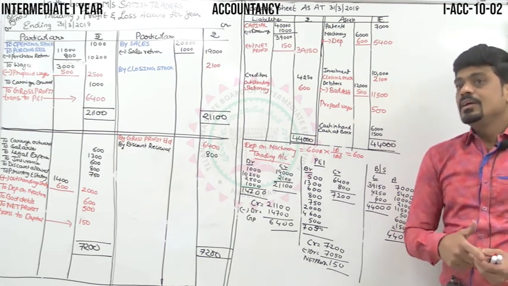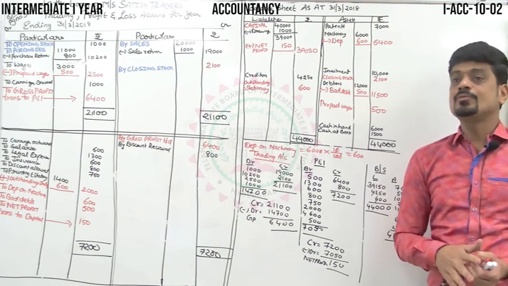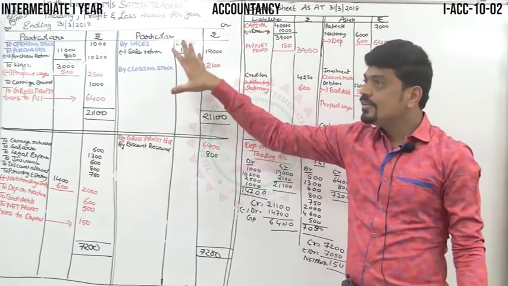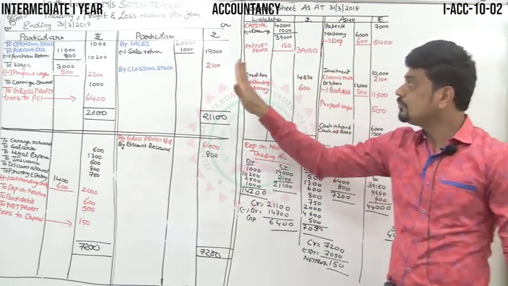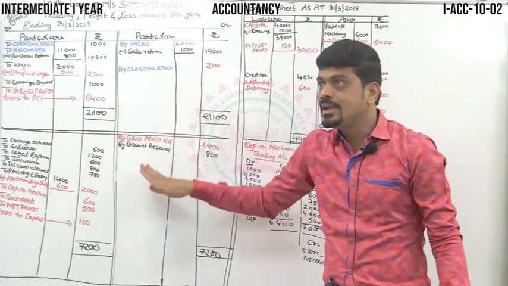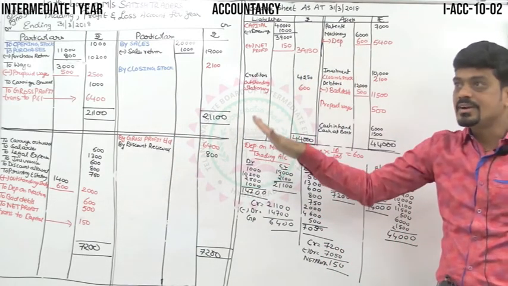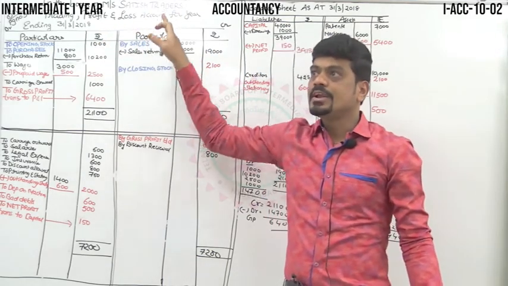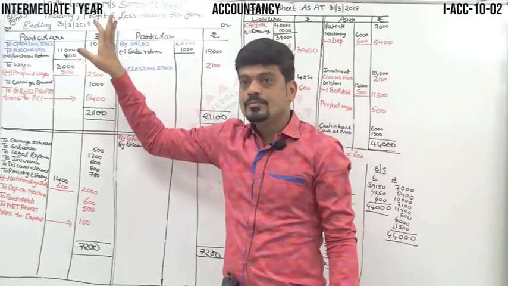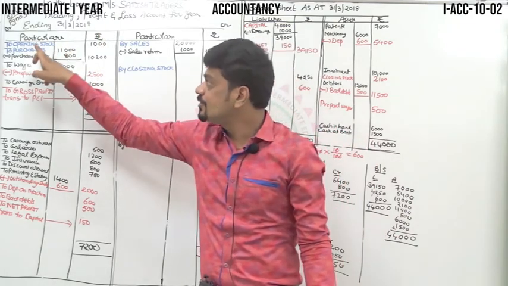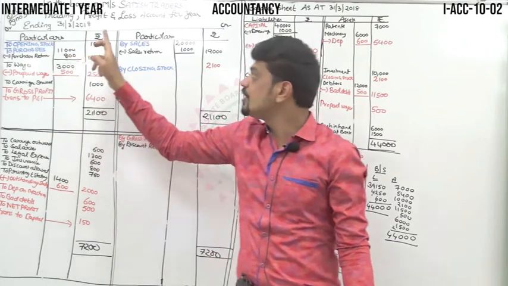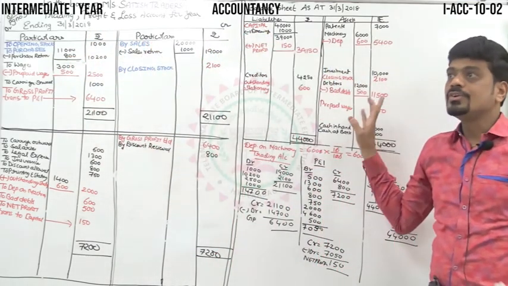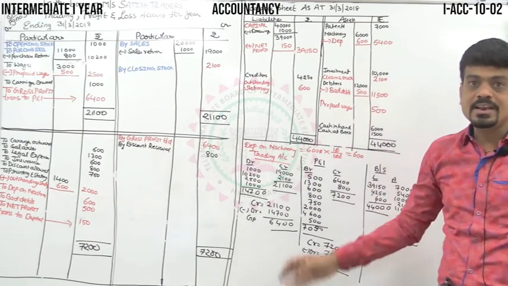In that session I'll tell you which are the problems you have to solve and practice for your exam. Once again, first take a two-sided page. One side trading P&L and the other side balance sheet. First give the drafting neatly. Write the heading, in the books of, trading and profit and loss account. Then before solving, first make the items ready: to opening stock, to purchase, by sale, by closing stock, capital, closing stock. These are the common items, compulsorily write and keep.